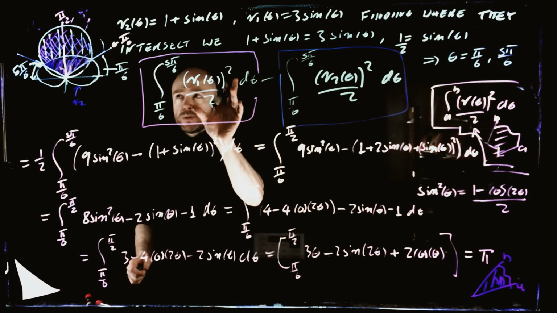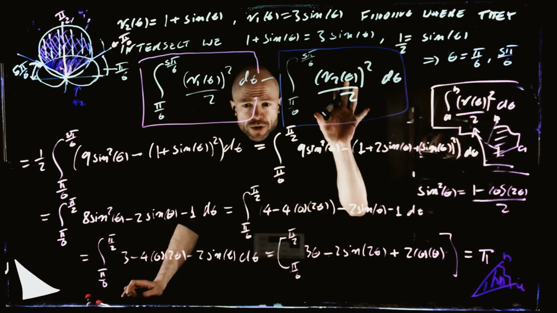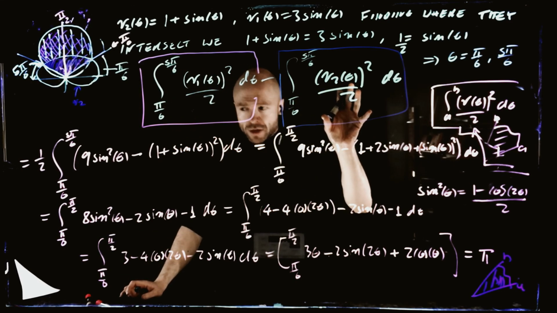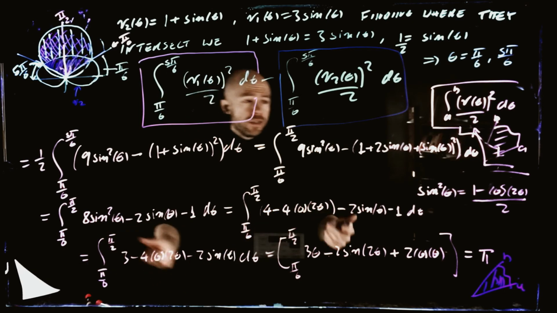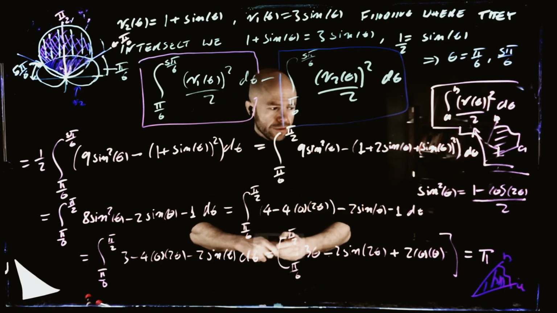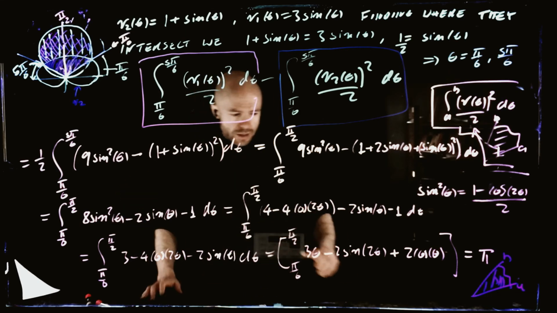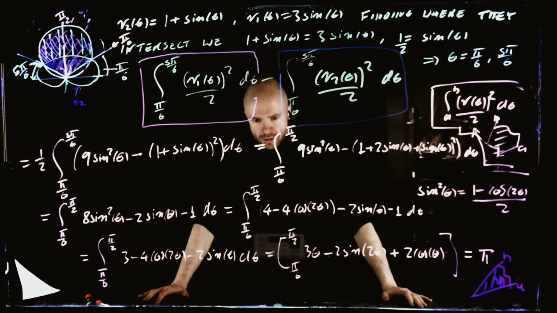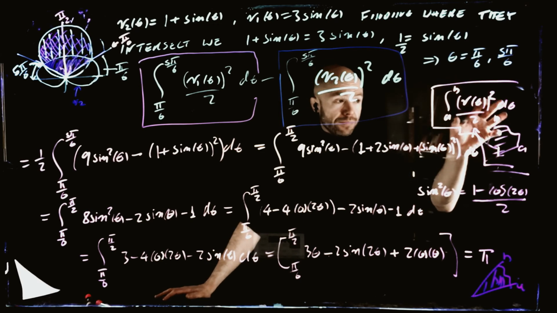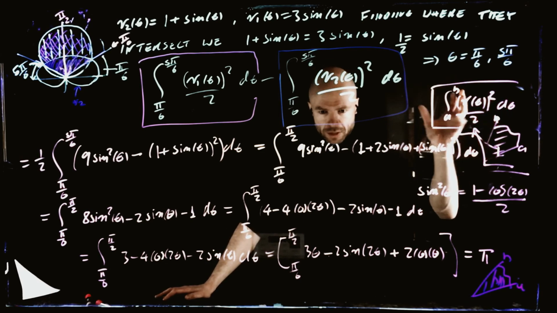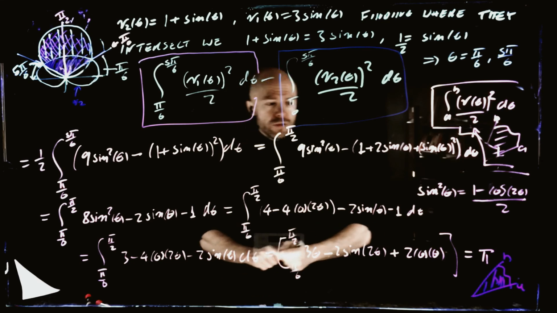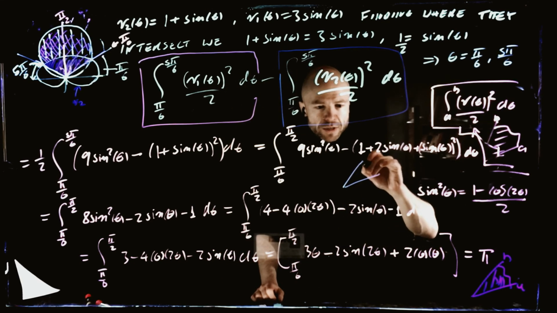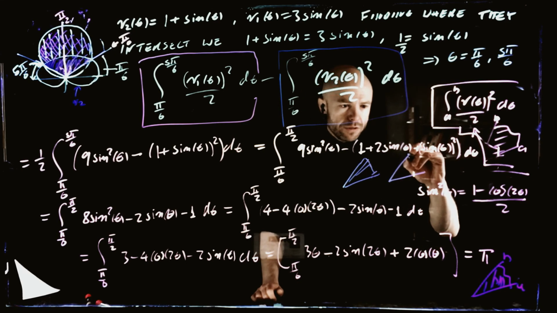So this is the area swept out by the circle. This is subtracting the area swept out by the cardioid, yeah? And then it's just putting in the explicit expressions and doing a trig integral of the kind you guys have a lot of experience with, you guys can handle, yeah? So setting up the integral is basically the only new, harder thing to do. And knowing this formula, being comfortable with this formula, which is, again, rather simple if you think about it in terms of how did we come up with this by cutting things up in little pieces and thinking about what would happen if we just had a constant radius.